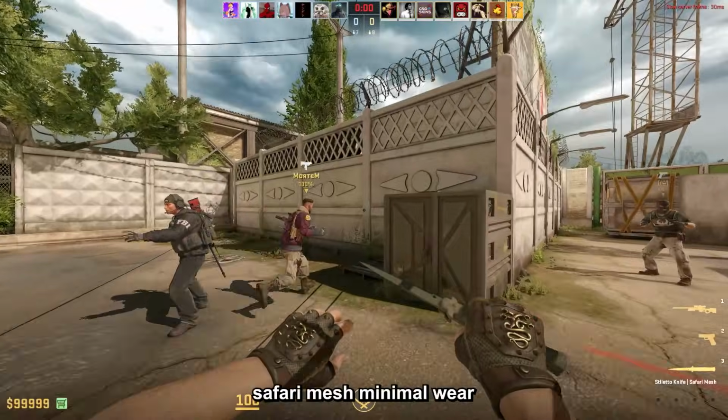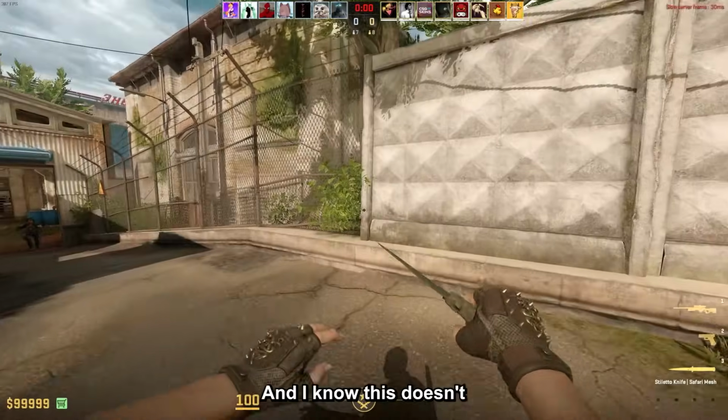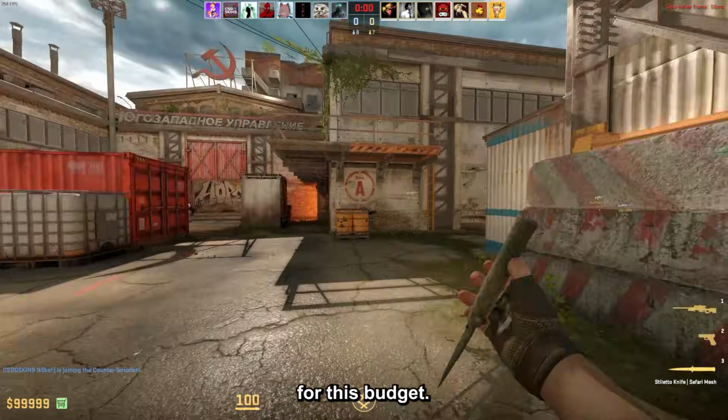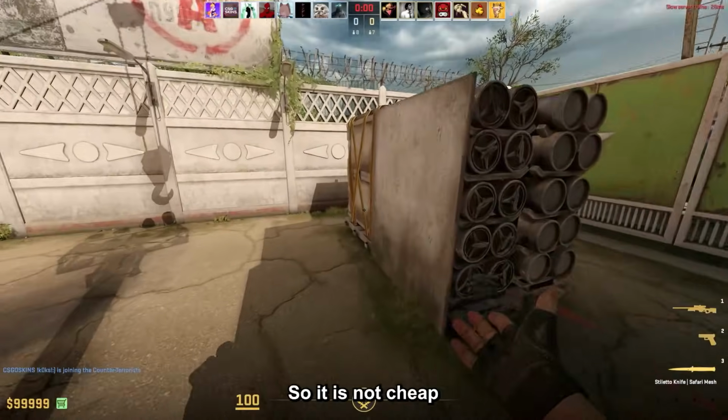And then the Stiletto Safari Mesh Minimal Wear with the Hydra gloves Mangrove in Field-Tested. And I know this doesn't look amazing, right, but it's quite literally the only way to get a Stiletto combo for this budget, and even still it costs around $292, so it is not cheap.